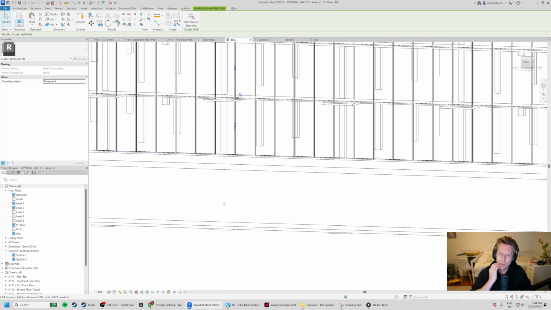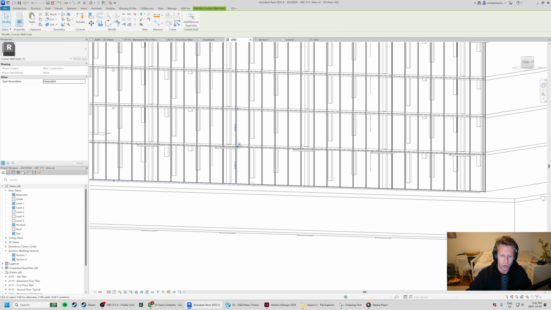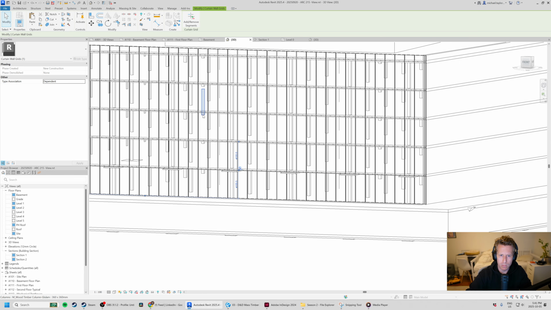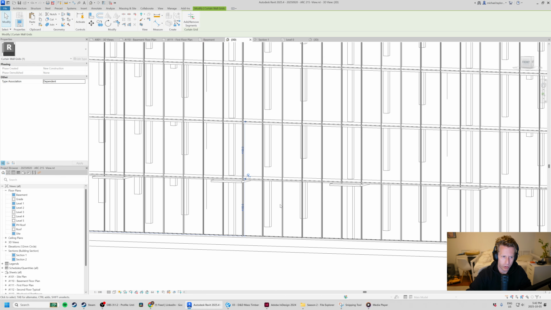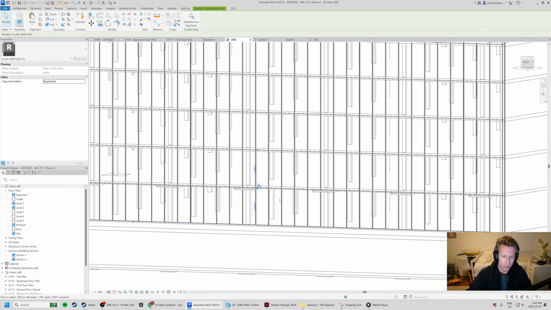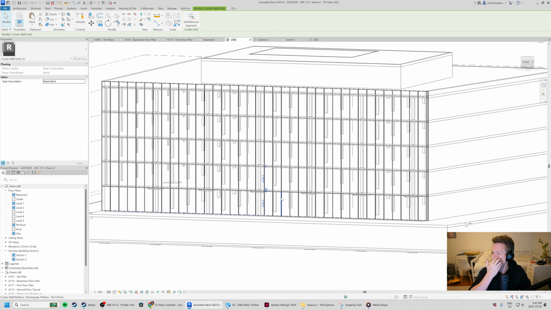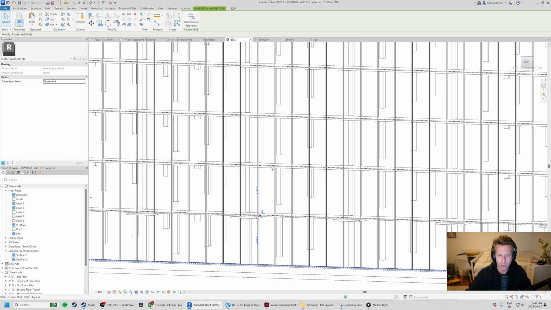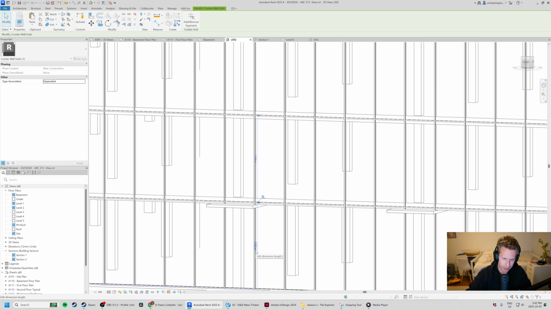Oh, right. I literally just said this, didn't I? So what I want to do is move my entire curtain wall grid up by 200. This is why setting the grids out early makes a lot of sense, but now you can see already I'm probably going to unpin these. Why do I want to unpin them? Because I need it to be 4,300 on the first floor.